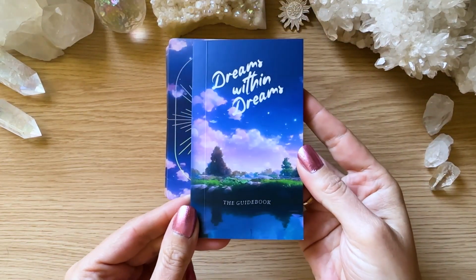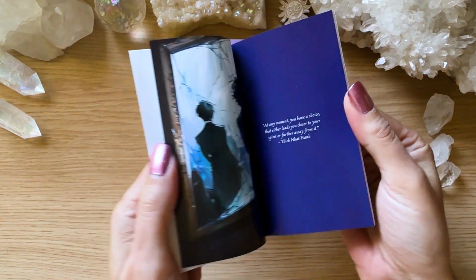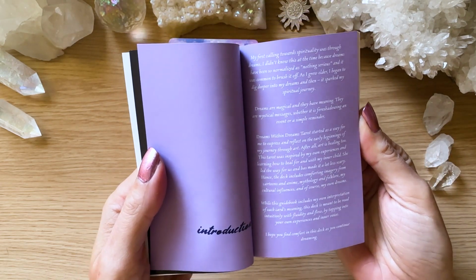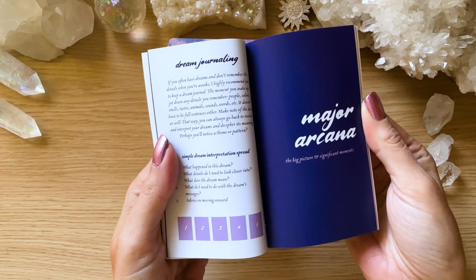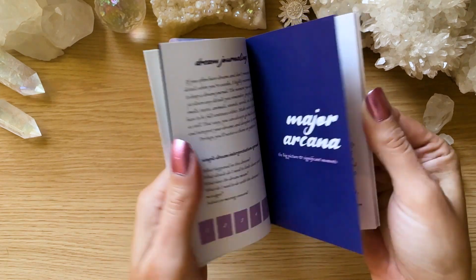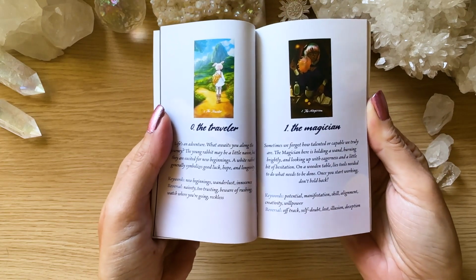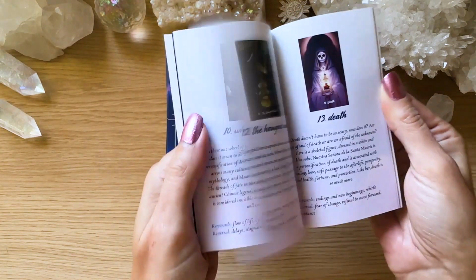So here we have the guidebook. It is full color and gloss. There is an introduction, so the main theme of this is dreams and symbolism. There's a little spread there, dream journaling, and then you've got the cards. You've got about the cards and then some keywords and reverse words and full color picture.